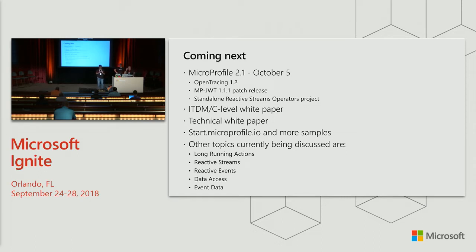That's going to be a patch release separate from the umbrella release, MicroProfile 2.1, but it's going to come out at the same time. And also, there's going to be a standalone reactive streams operators project that is going to be released on that day. There's also an IT decision maker C-level white paper coming up soon. There's a technical white paper coming out soon. These things are going to be available all from microprofile.io.